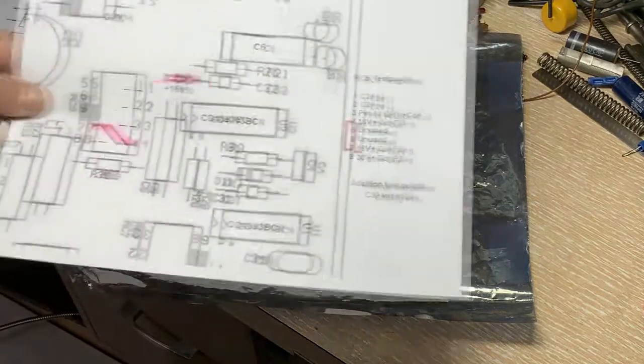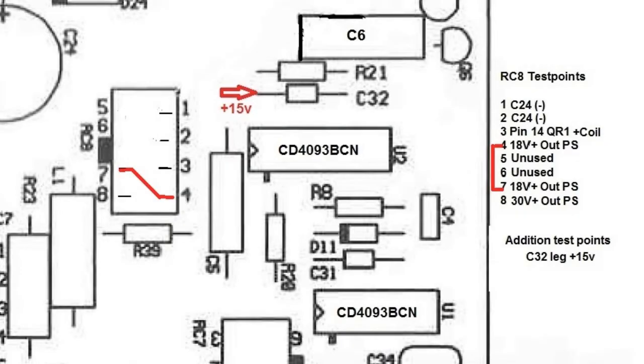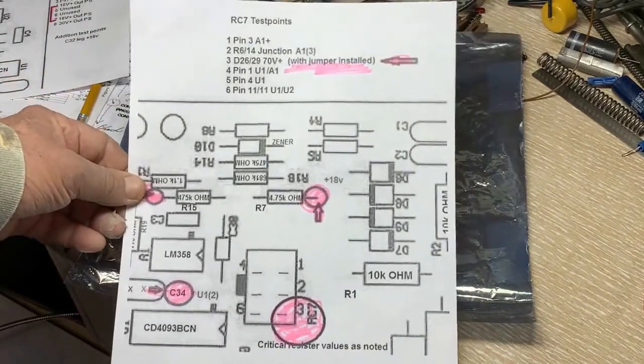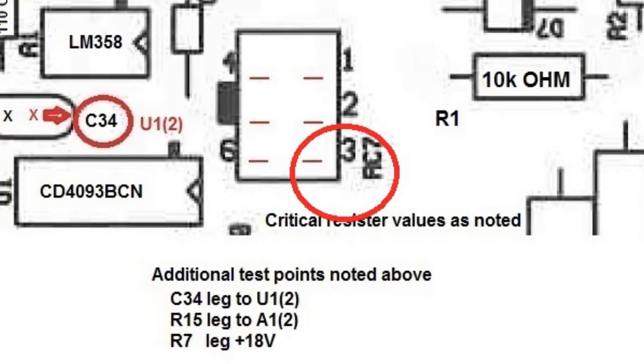How did I get to that point? First, I want to refer you to these handy-dandy sheets that I've made. You'll get a better copy than I'm showing you here. You'll notice that there are some specific voltages we're going to test for, like 18 and 30 volts on the various pins. Pins 4 and 7 are connected together, and there's an additional test point for 15 volts. We're also going to use the RC7 test points, which are built into the board — they're not advertised as test points, but that's what they are.